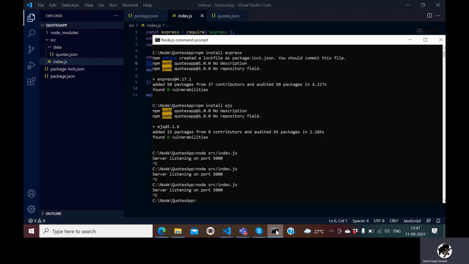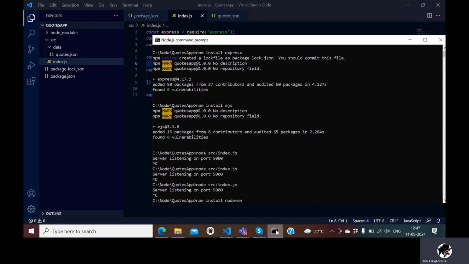In order to use Nodemon, you need to install it because it's an external package. So you can say npm install nodemon. It is actually not a dependency, it is a development dependency, because I will be using it for development. Once the application goes live, Nodemon will have no use because it is usually meant for restarting the server for any file change.